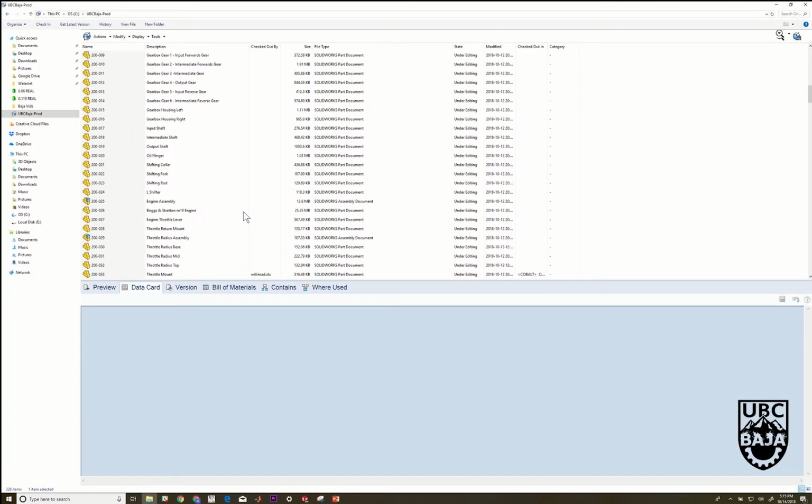Now we go down to our 700 suspension, and you can see this is one that I did already. So we'll go for the lower control arm assembly. All these parts already exist, so we'll not be generating a new part number, but rather incrementing the revision. So for the new lower control arm assembly on the left side, will be 700-103A.